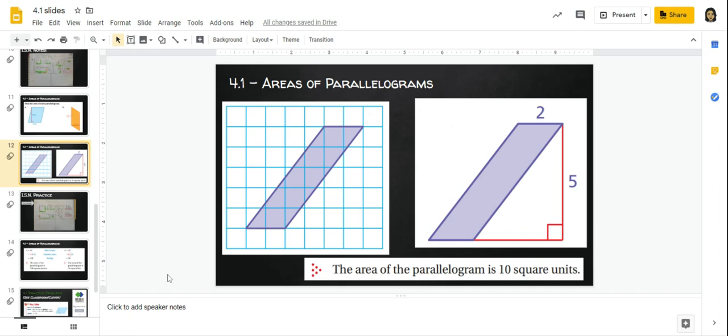Okay. Here gives a nice visual of how you can see a parallelogram like this with 2 units by 5 units height can look on a grid. And if you counted up the units inside and matched up the squares to the other partially shaded in squares, they would make full and complete squares. And adding all of those up, you would get 10 square units by multiplying 2 times 5.